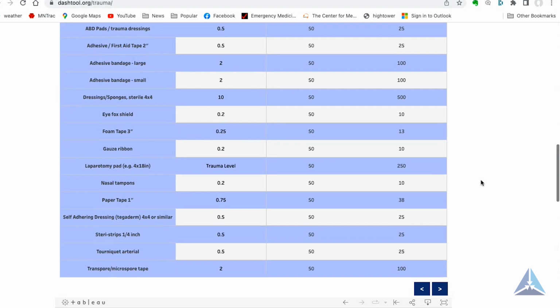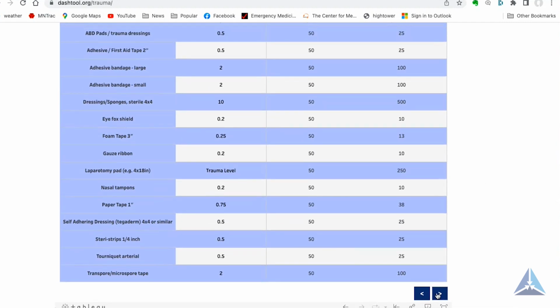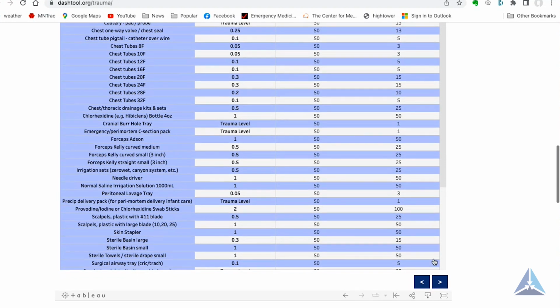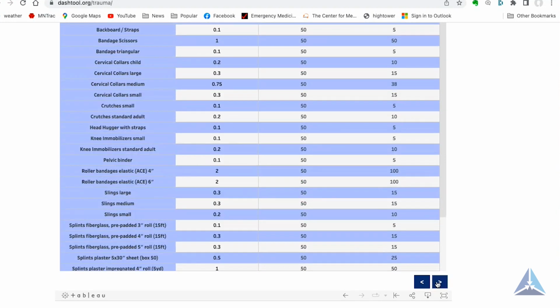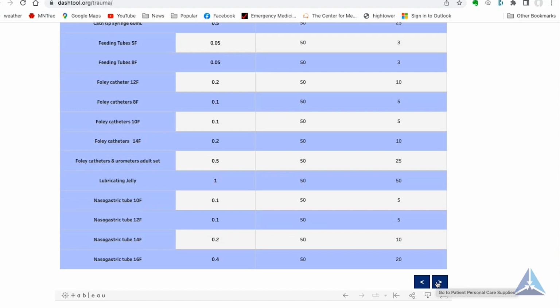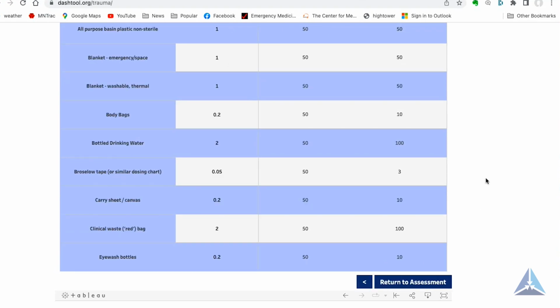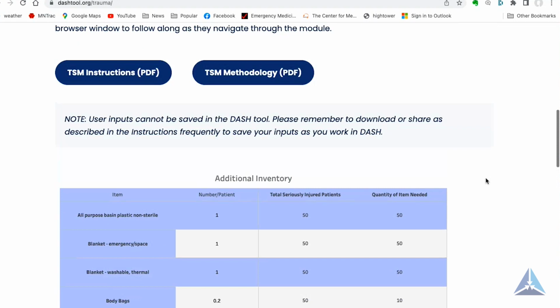And finally into dressings, wound care, musculoskeletal, et cetera. So these can be printed out and surgical supplies. These can be printed out again as PDFs and compared to inventory within the emergency department as well as within sterile and central supply to make sure that there are adequate supplies on hand. And again, these supplies are increased if the facility is at risk of a disproportionate number of casualties or is at risk of being isolated in their community because of a natural disaster, cutting off roads, et cetera.